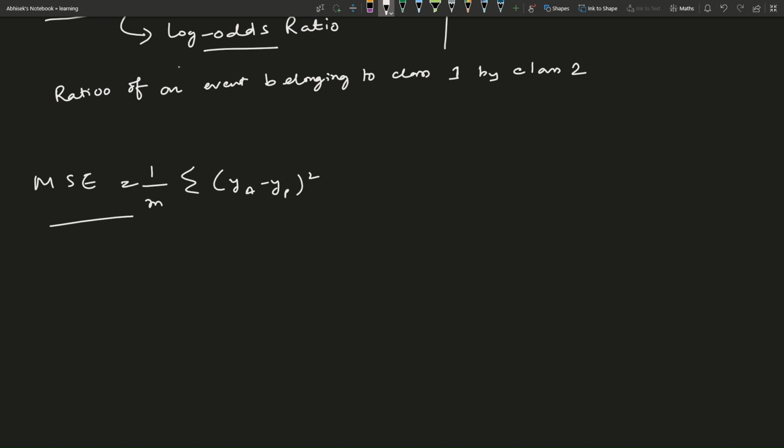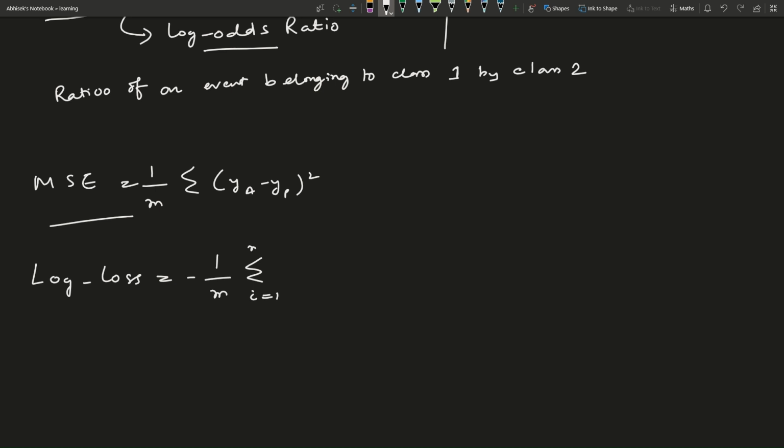So what we do is use something called log loss. The log loss is basically a negative average over all the observations across the training data set, and it will look something like this.